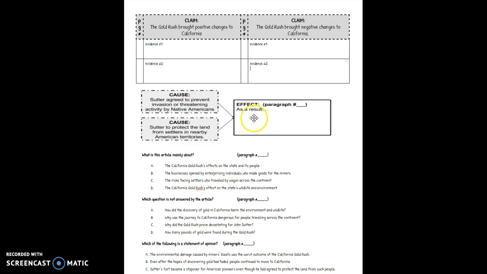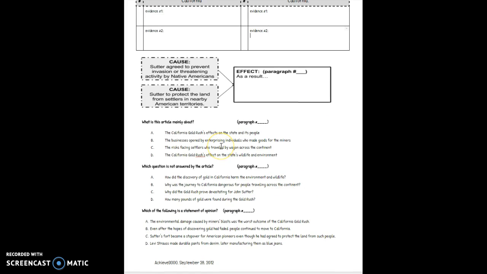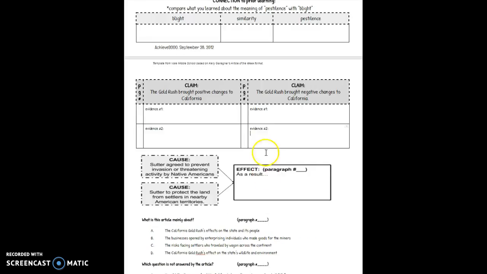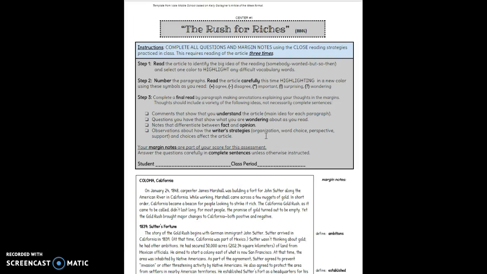We have 2 causes that feed into one effect here. When you find the effect, I want you to tell me which paragraph number it is. And then you have 3, some of you might have 4 or 5 multiple choice questions. And you're going to practice some of your test-taking strategies. You can cross off answers that don't make sense or that you know are just wrong. And then once you do find the correct answer, I want you to tell me which paragraph number you found it in. Okay? All right. When you finish your close reading, you can turn it in and work on your 7 Wonders research.